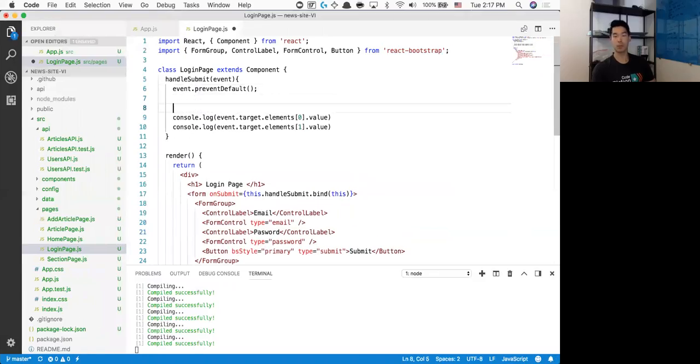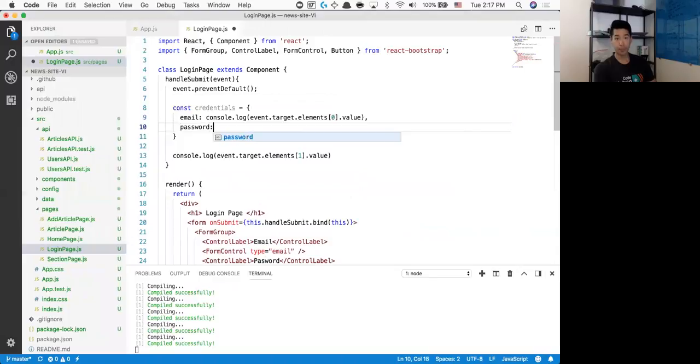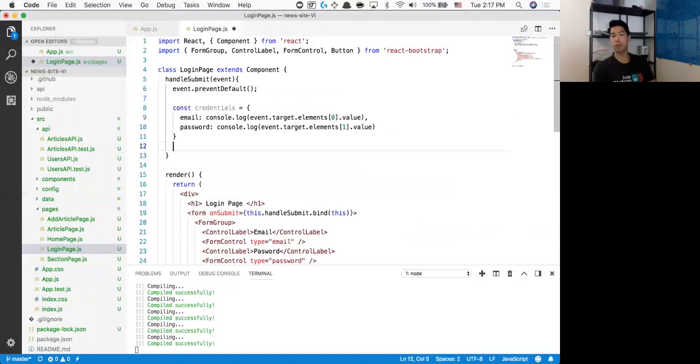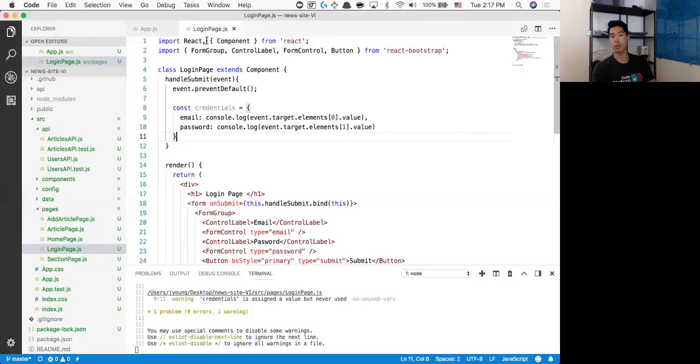So first things first, remember at the very beginning we said we're going to create a constant called credentials. I'll just call it credentials for now. And it has an email, which I believe is equal to this first thing. And then we have a password, which is equal to the second thing. From here, I need to make a request over to the users API in order to log in.